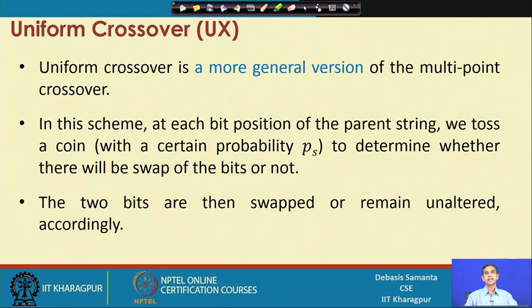So, the idea is that we have to consider each bit position and then take a toss. Toss means whether 1 or 0, like tossing a coin, and then assume a certain probability. If it is a 50% probability, then half of the time you swap them, and if the probability is 1, that means here the PS value that we have mentioned, if PS is the probability of swapping, if it is 1, then you swap whatever it is there. Now, we can discuss these things with an example so that you can understand it.